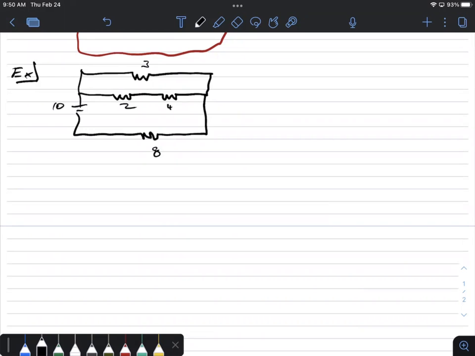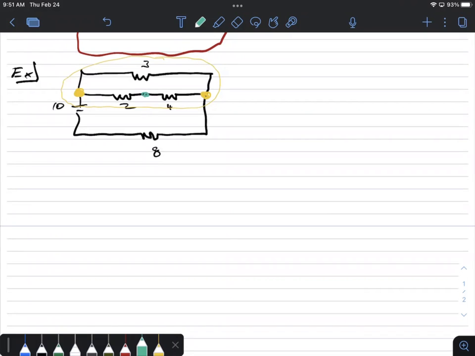So when I look at this, I say, okay, this top piece up here, there's some parallel connection here, right? At this point, there's a divergence where the current can either go through the bottom path or the top path. So that tells me the top path and the bottom path are parallel to each other. However, the bottom path is complex itself. There's actually a series connection sitting there. The 2 and the 4 share this one node in the middle between them in common.